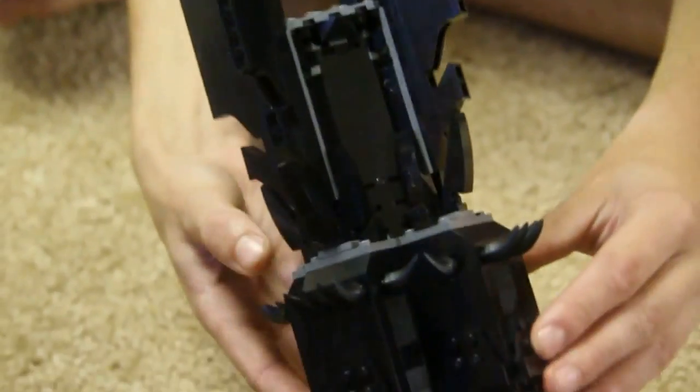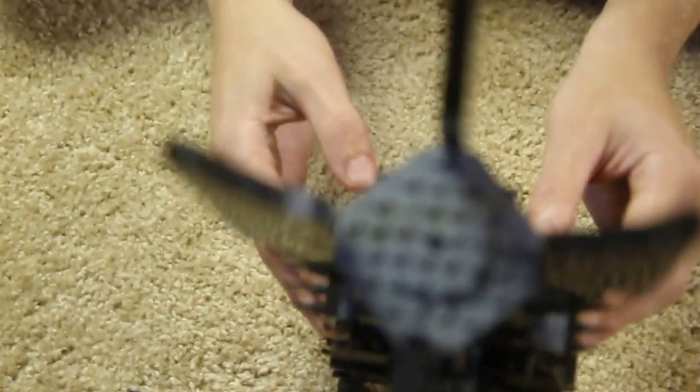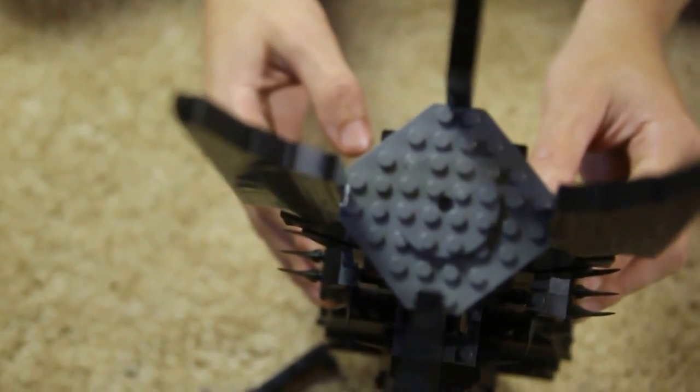Alright. The top of the tower is also very cool. It's where, you know, Gandalf gets stuck in the movie, if you don't remember.